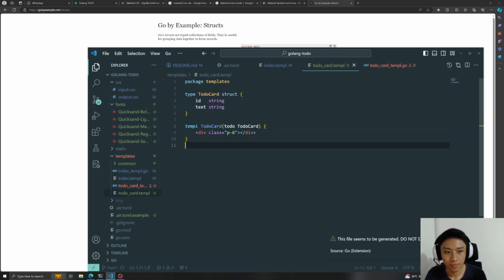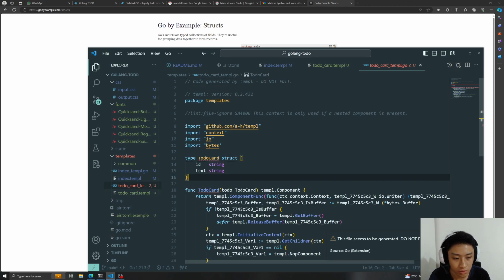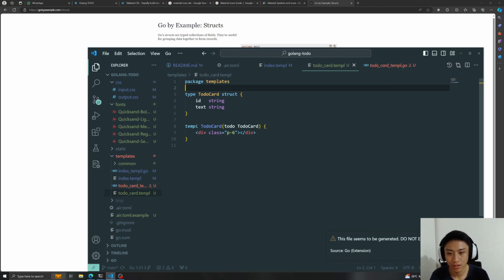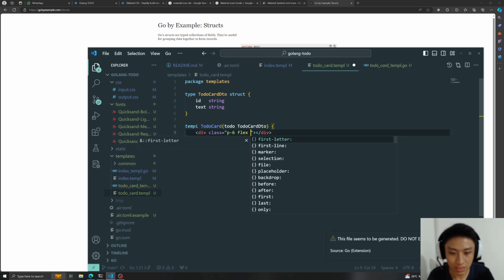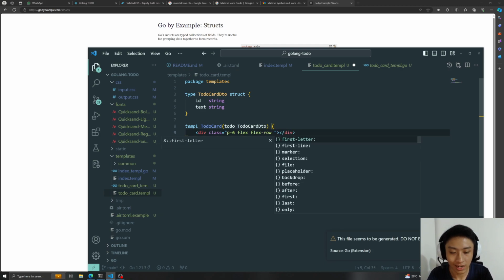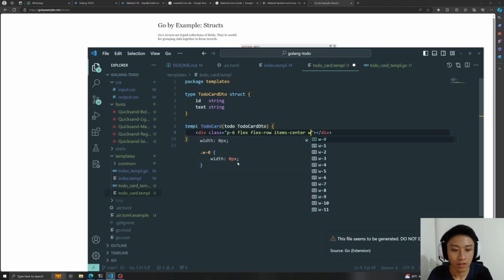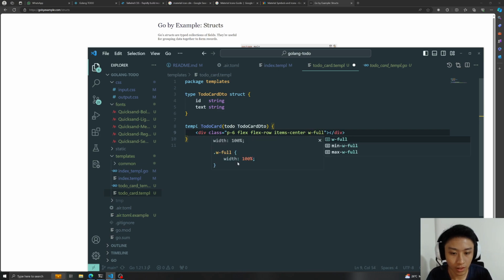Okay, so I got this error, which I am interested to know why. To do card, oh shit, I have the same name. Okay, it was a mistake. Right, flex column, and then flex row, align item center, and I want it to have a width of full 100%.